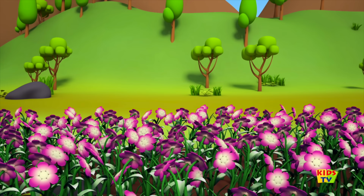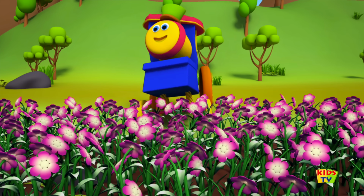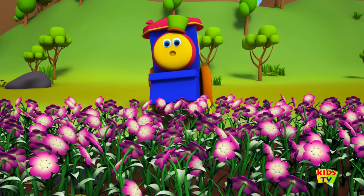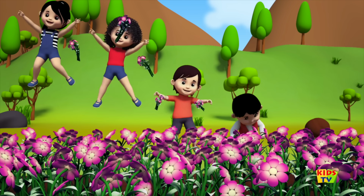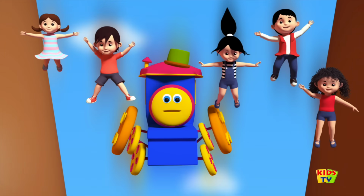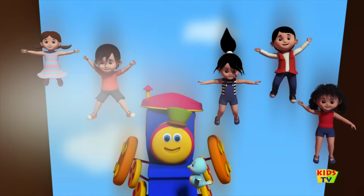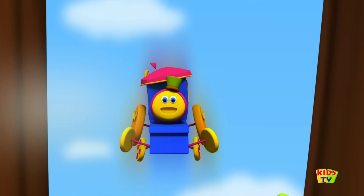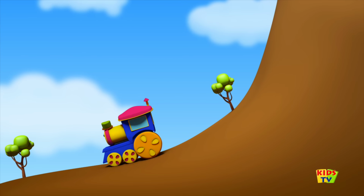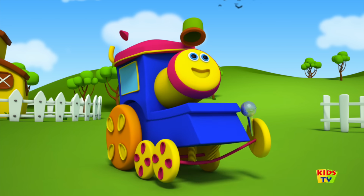It is such a lovely day, o'er the fields we will go. Through the waving summer flowers, o'er the fields we will go. It is such a lovely day, down the valley we will go. Listening to the chirping birds, down the valley we will go. It is such a lovely day, o'er the mountains we will go. Singing songs with all our friends, o'er the mountains we will go.